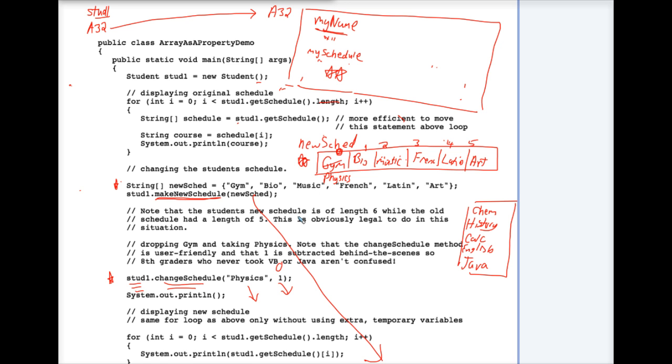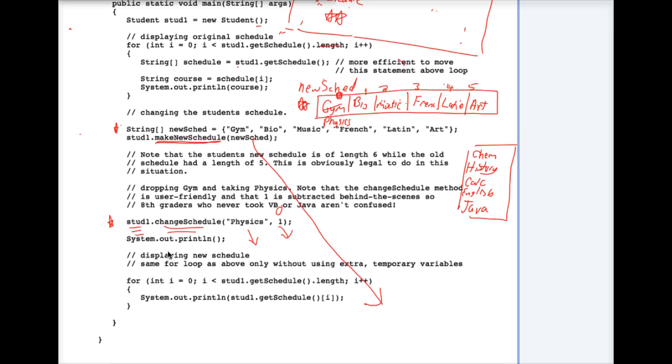And possibly the counselor would have to tell the student, okay, Joe, you have to go to physics during period 0. We would just be confusing people to tell a student like Joe, hey, go to physics during period 0. That would just be confusing. So to make this user-friendly, we subtracted 1 over there in the student class to make it work right.